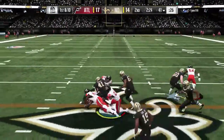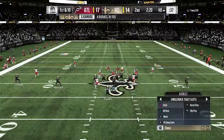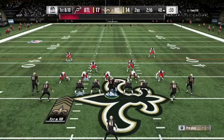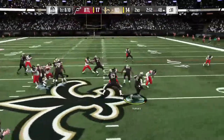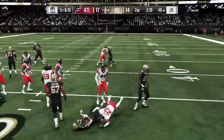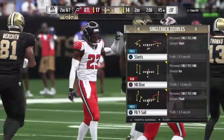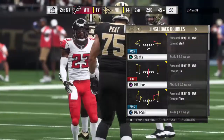And he'll be taken down, but not before he works it past the 50. The drive starting with a 1st down, 11 yards on that pickup. At this stage of the game, the run-pass numbers are a little bit out of whack because most of the yardage has come through the air. But in a sense, that just sets things up for big runs like that because the defense might be a little bit off balance. They pick up another 1st down with that run. 3 yards on the pickup there, and it'll be 2nd down.